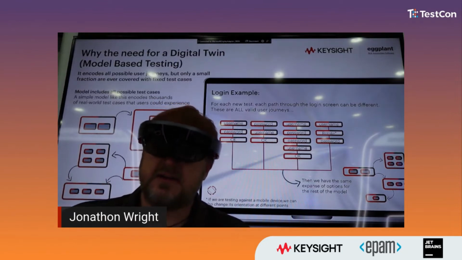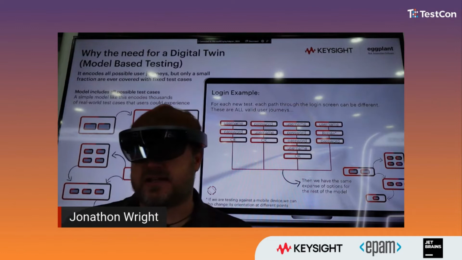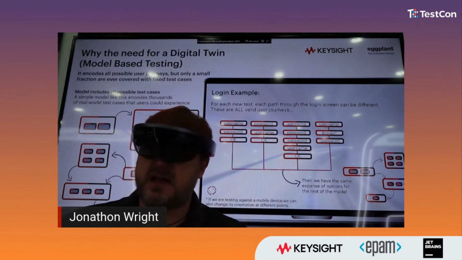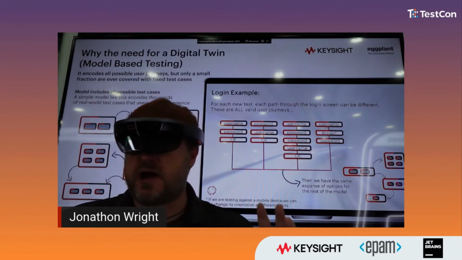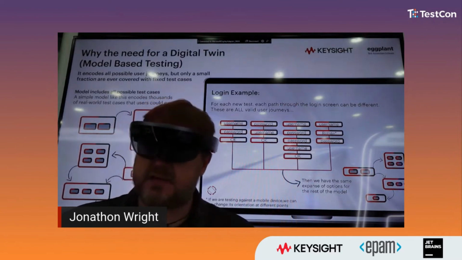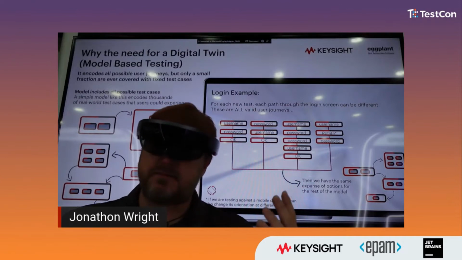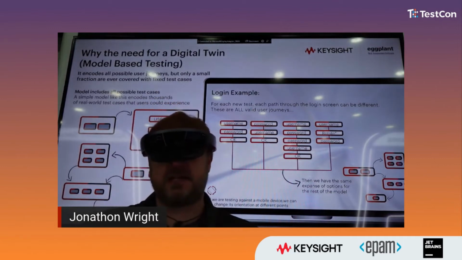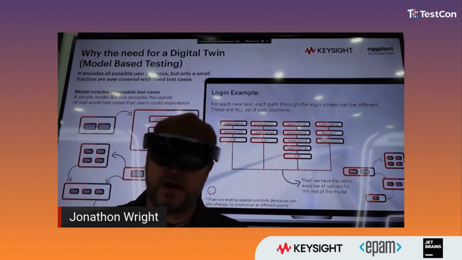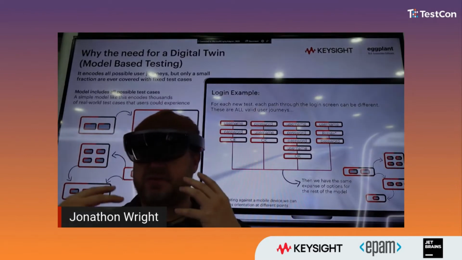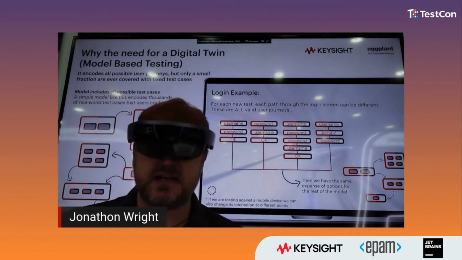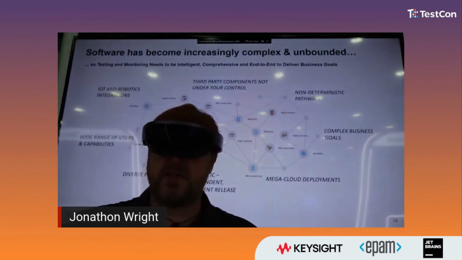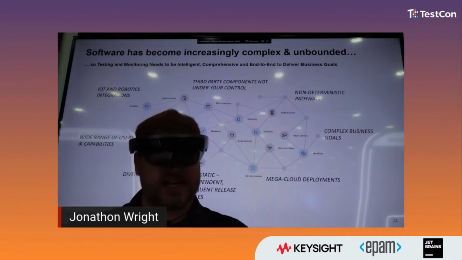However, what does that mean when it comes to software testing? Well, within software testing, we've used things like model-based testing, and model-based testing has been there for quite a long time. We sit on the committee for the ISO 29119 Part 8 for model-based testing, and Eggplant are at the forefront of model-based testing within the entire industry. So we're taking this technology, which we've been evolving for the last 15 years, and leveraging it towards a digital twin. And what we're then doing is bringing this ability to test absolutely anything.